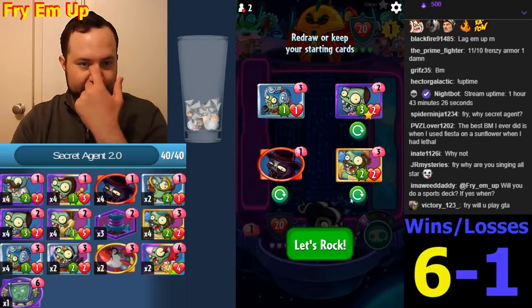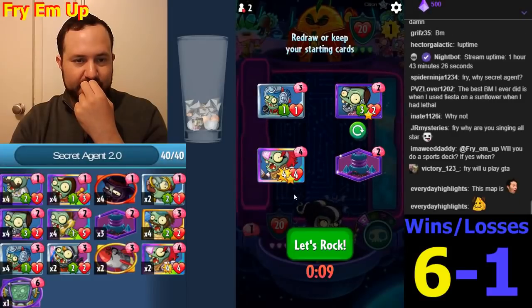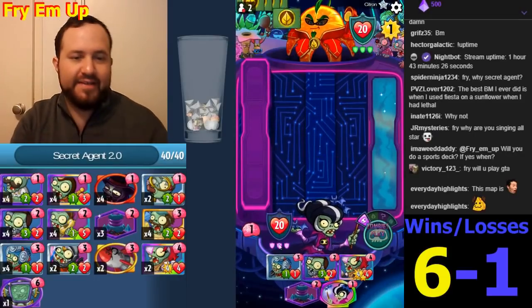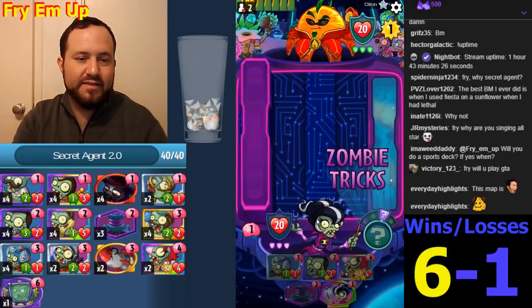I need a 1-drop, though, really badly. Need that 1-drop. Sorry, Secret Agent. Fine. No 1-drop for us. There it is. Maybe our opponent will play something. Let's go.